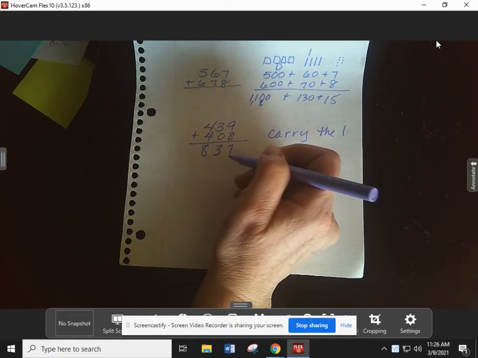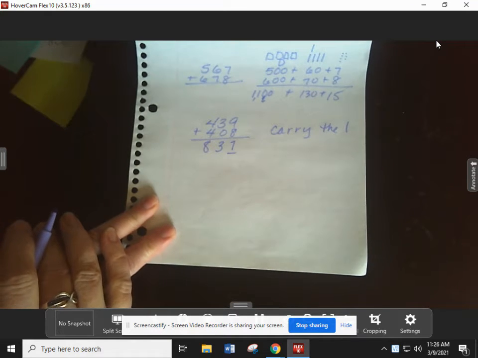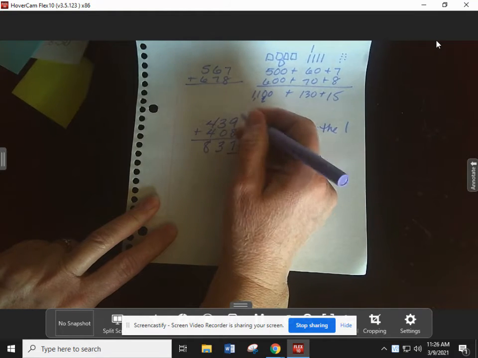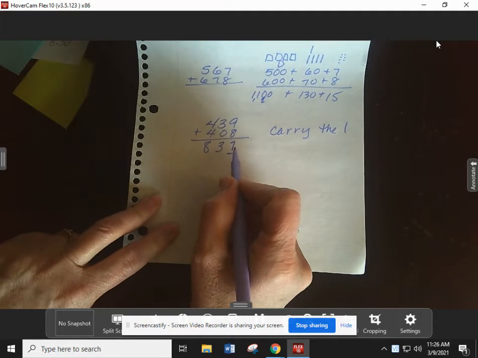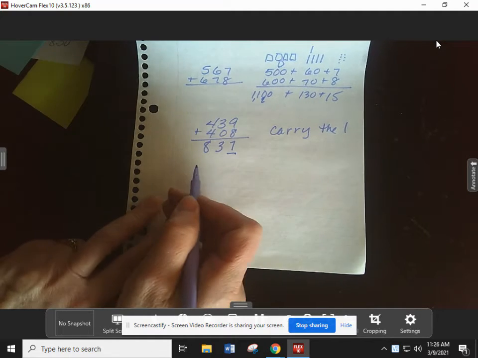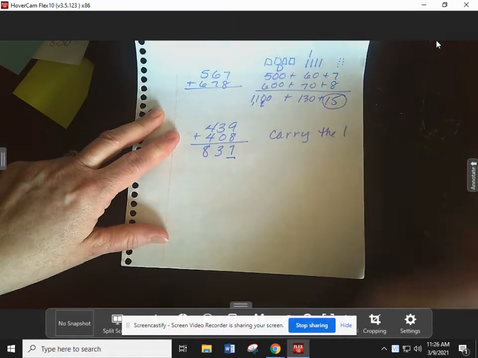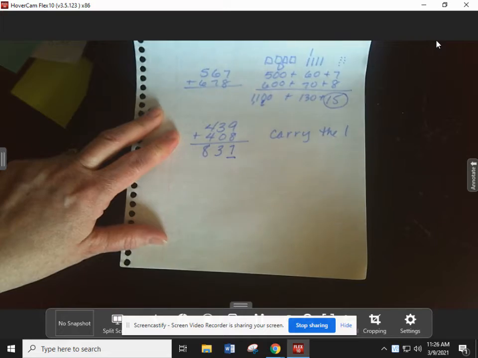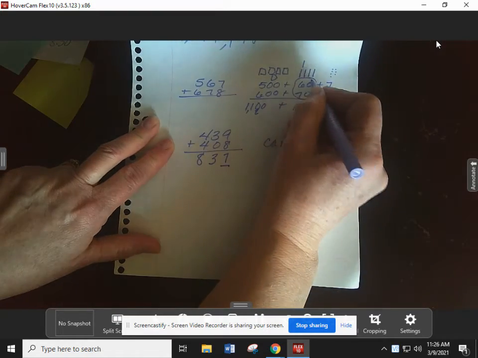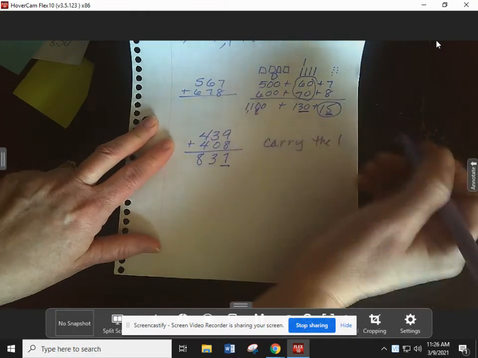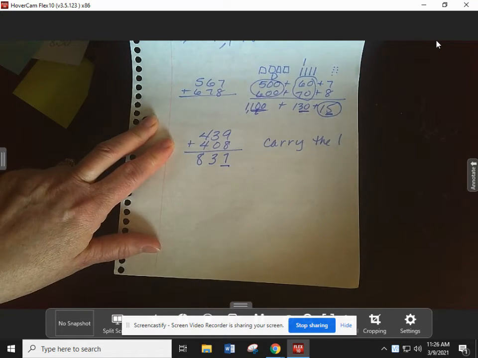you have a 1 that doesn't fit in the whatever place value column you are in. Because there's only one digit that fits. If you go to a 2-digit number, that next digit has to go into the next column. Or in other words, do you see this? That has to go into the next column. This is a column for ones. There only can be one digit. This is the column for tens. There can only be 2 digits. This is the column for hundreds. There can only be 3 digits.